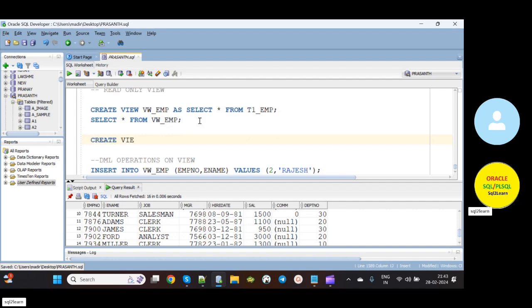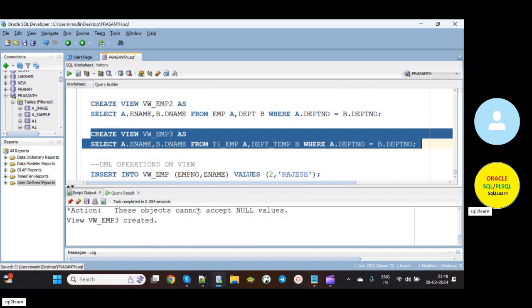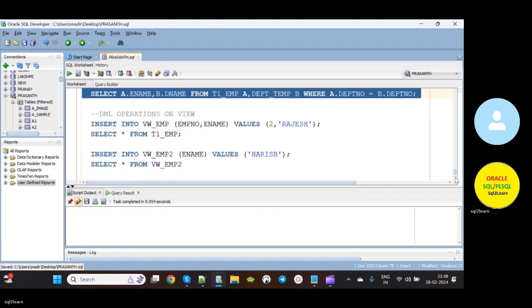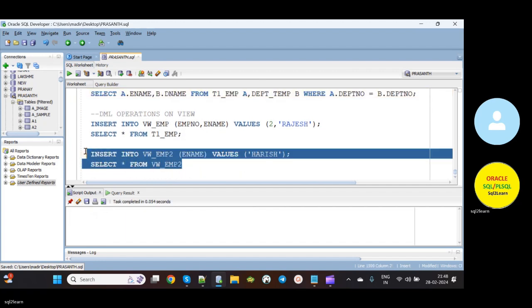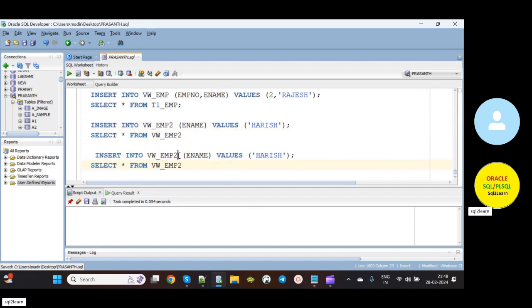is it possible to insert data? Creating one more view, V3. Now V3 created. So now I will try to insert data using V3. That means employee 3, this data. Okay, same thing. Now I am going to insert data.